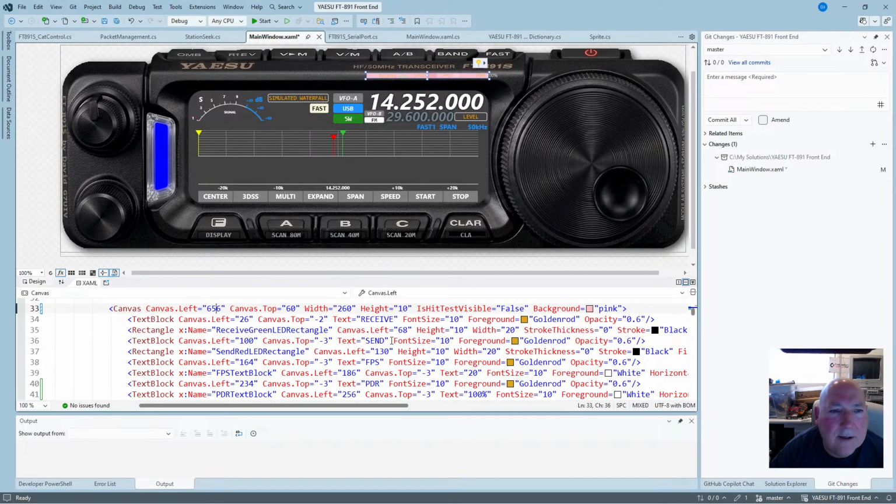Yeah, okay, and then what do I need to do? I don't know. Width 250. Move it over another 10.